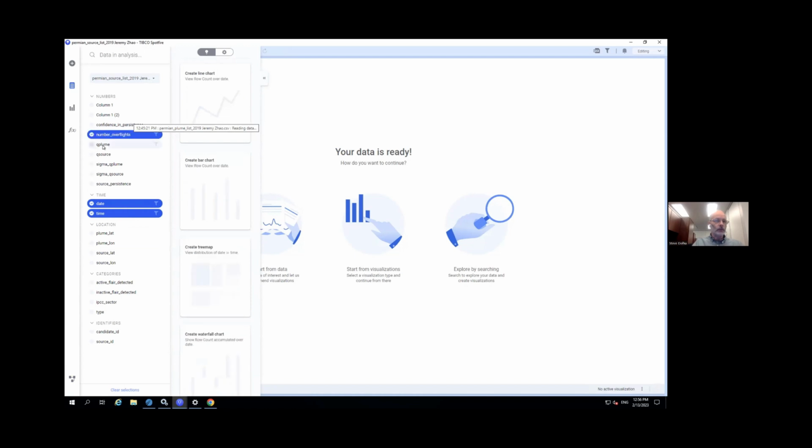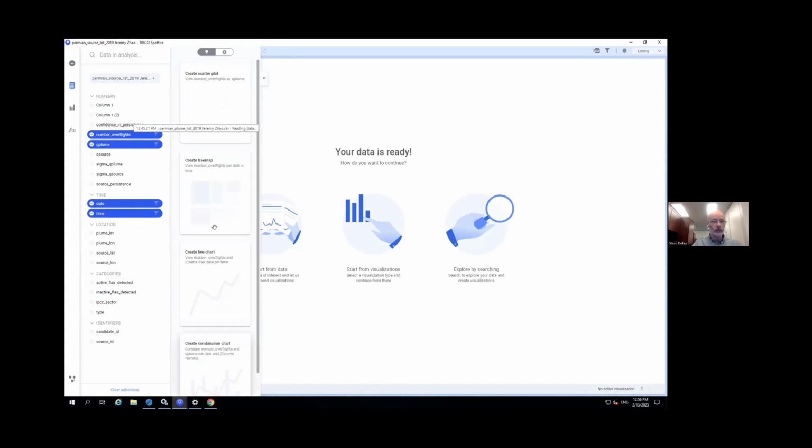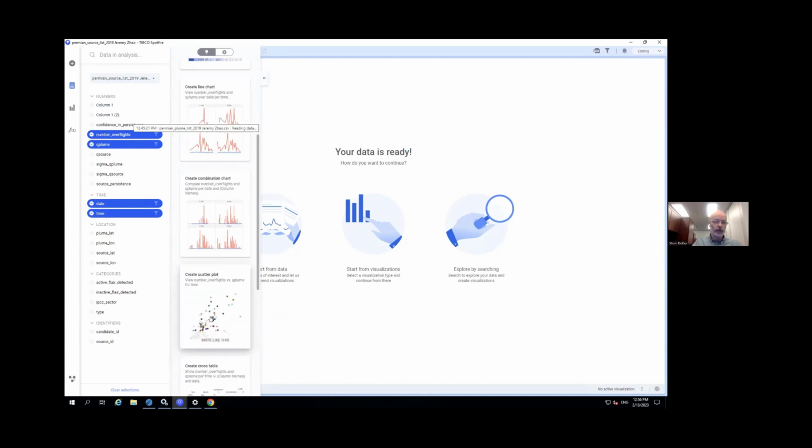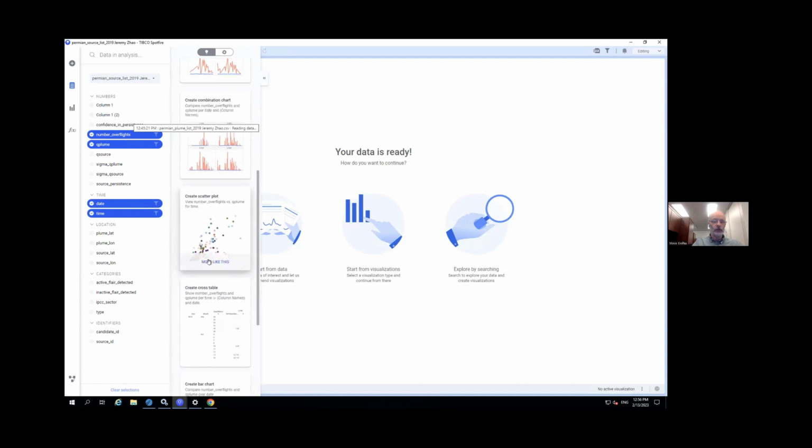And so let's say we pick those. You can see it's giving you different kinds of options. And if you hover on these, it'll also give you more like this type of option. So it just iterates through a bunch of different strategies on how it might show these different data points in visualizations. It can be a really handy way to get a quick start on a visualization.